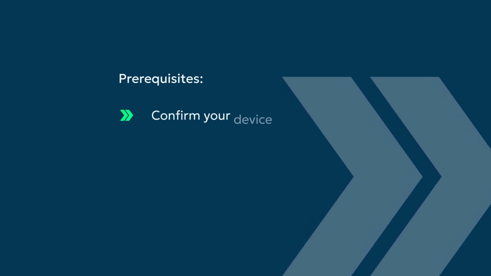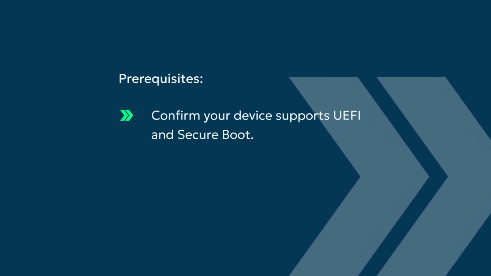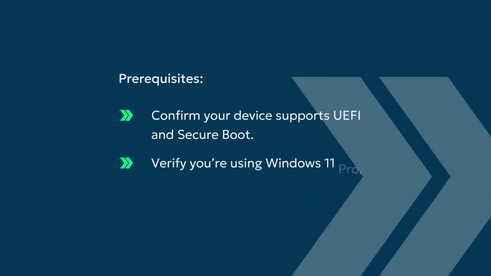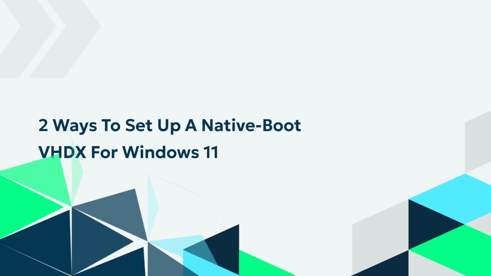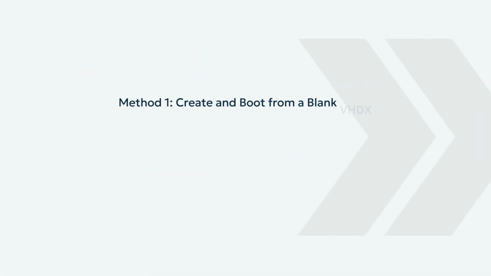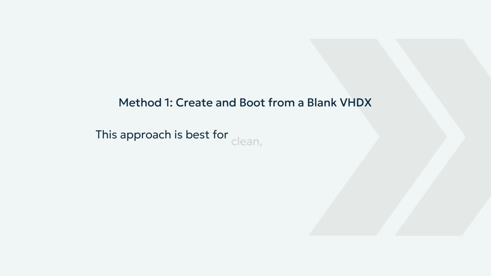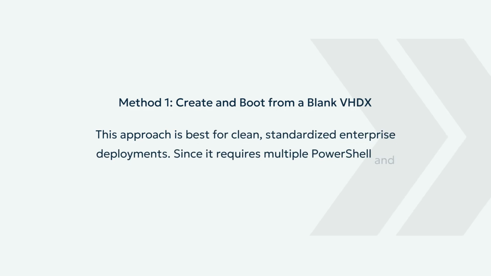Before starting, make sure your device supports UEFI and Secure Boot, and that you're running Windows 11 Pro, Enterprise, or Education. Two ways to set up a native boot VHDX for Windows 11. Method 1: Create and boot from a blank VHDX. This method is ideal if you want a clean, standardized setup for enterprise use.